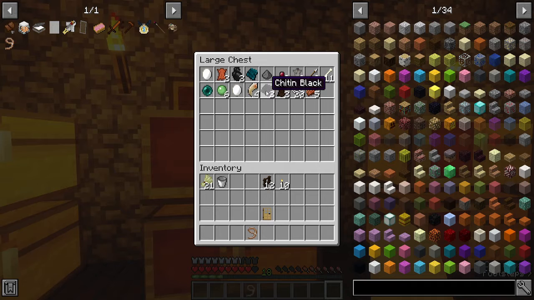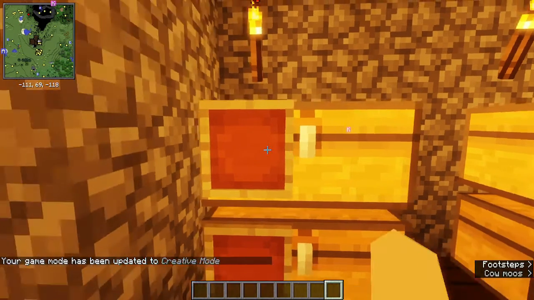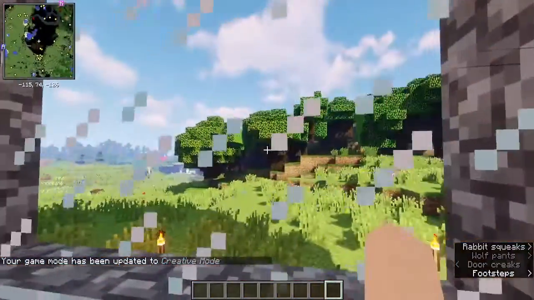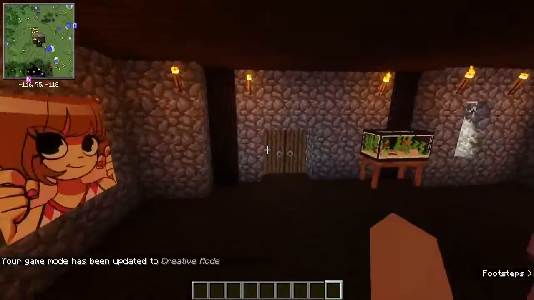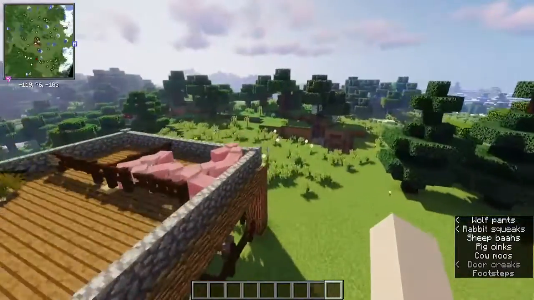Oh, wait. That guy, he wanted shit in black, didn't he? He did, I think. But you know what? Game mode. Creative. We all know it's boring. It takes, like, forever. At least that's my opinion. It's kind of boring to build in survival, because it takes, like, forever.